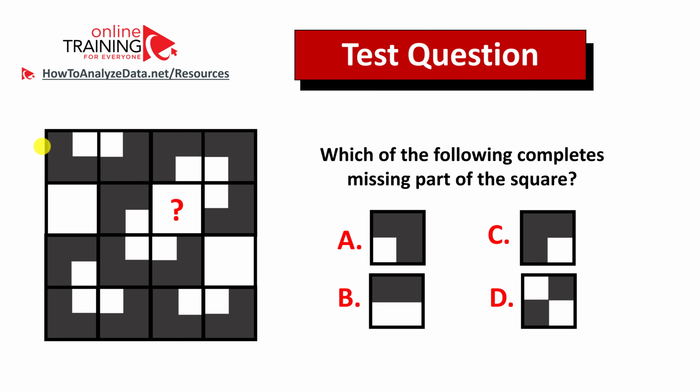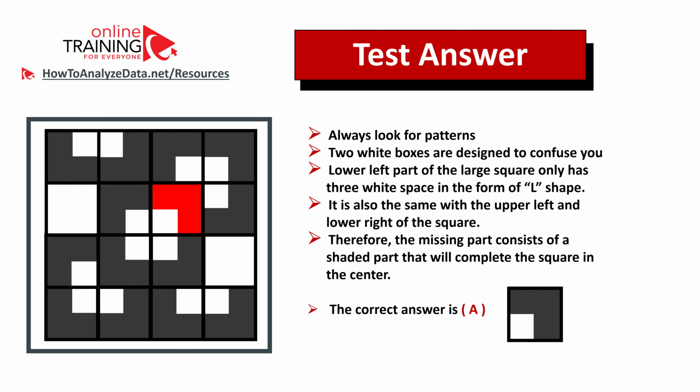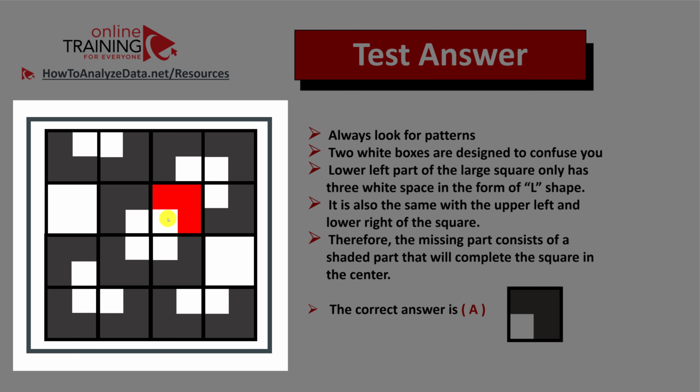Did you figure out the answer? Let's continue to see how we can solve this challenge together. Interesting question, isn't it? But as usual, look for patterns. If you look closely, you will see that the middle box right in the center of the larger square is symmetrical. The L shape at the bottom and then another shape in the upper right corner represent symmetry for this middle square, which consists of the 4 small squares.